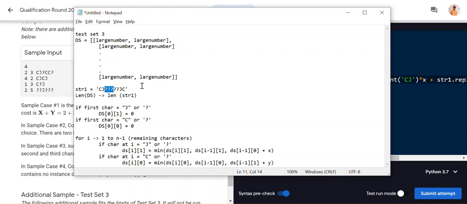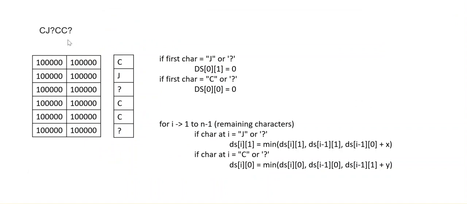So what we need to do here is start with a large number, and we have to keep on finding the minimum. We have to keep on trying to add all the combinations. Let me show you the presentation so that it will be more clear. For example, this also works for test set 1 and 2. So first I will go through this scenario for test set 1 or 2 examples, then I will show you the negative sample.